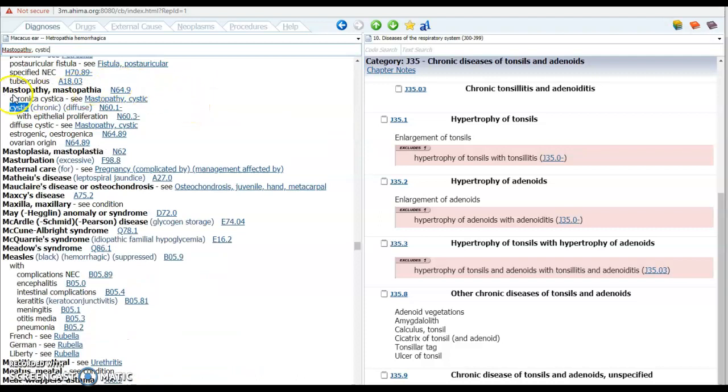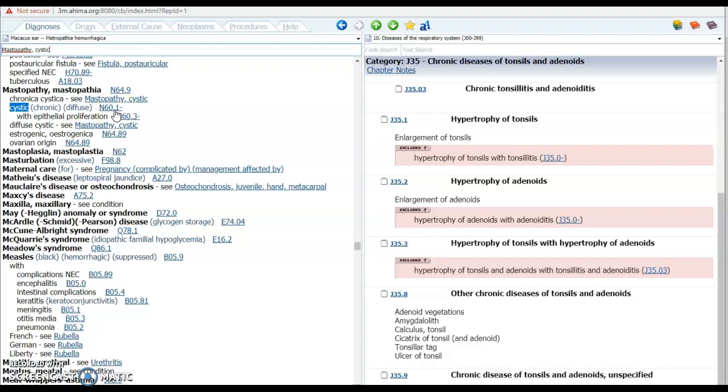Once we get to where we need to go, with this, we have cystic. So I have 960.1. And your book should have the exact same thing with that little dash, meaning we need more digits. Now you need to go to your tabular.